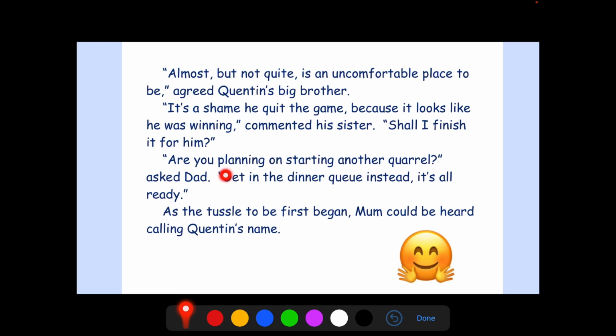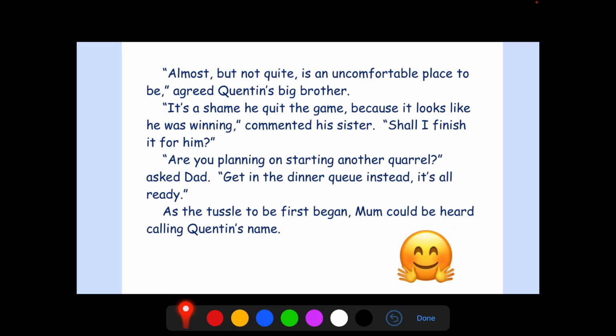"Are you planning on starting another quarrel?" asked Dad. "Get in the dinner queue instead. It's all ready." As the tussle to be first began, Mum could be heard calling Quentin's name.